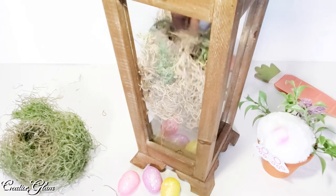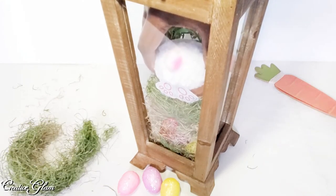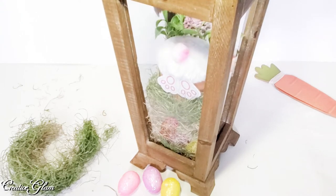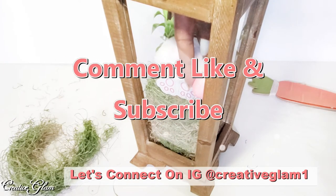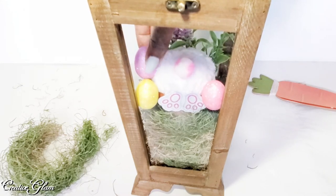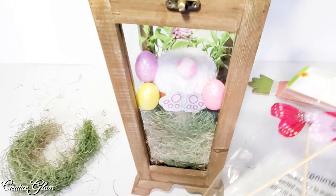I also want to make sure that I keep some of the green where you can see it. I like that variegated look. I'm trying to hide the pot as much as I can to make it look like she is really rooting in there. And I think I got it. Oh, I think that's cute. And then I'm going to take some butterflies that I had gotten from the Dollar Tree a very long time ago. I don't even know if they still sell them.